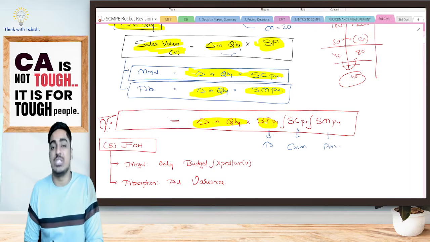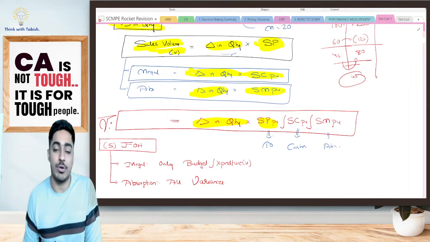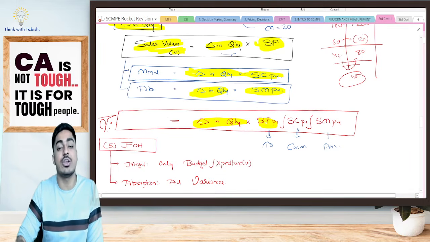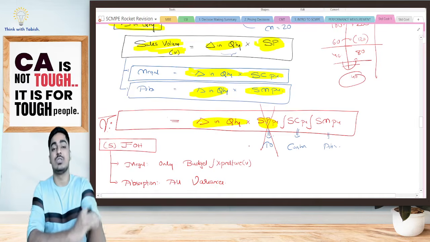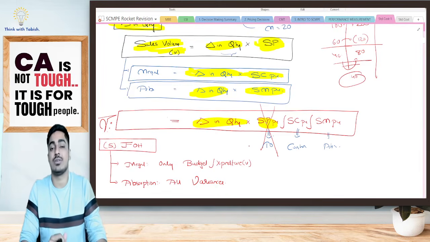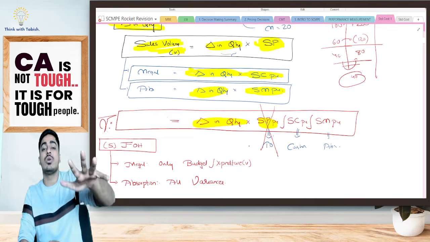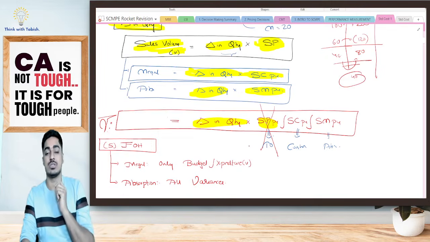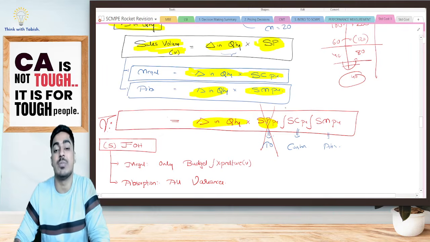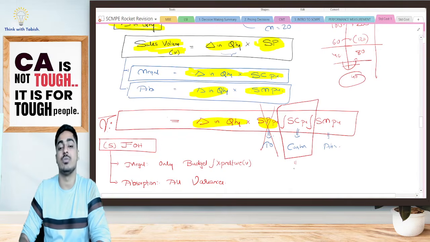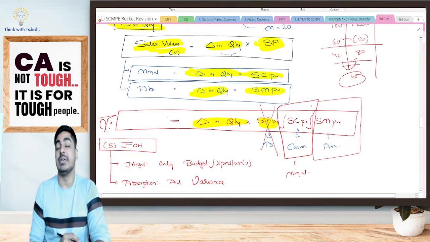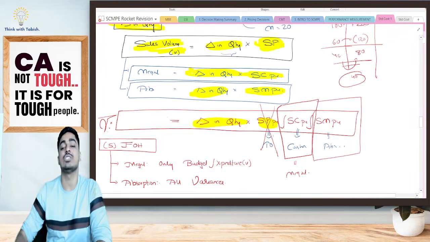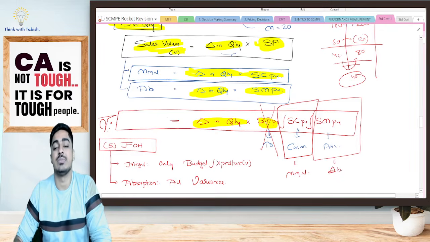Now, when to use which one? We'll be doing the reconciliation of profit. So I don't want by how much my turnover has changed. I just want to see by how much my profit has changed. Now, there are 2 different approaches. One is absorption costing, one is marginal costing. In absorption costing, I'll be considering total cost. In marginal costing, I'll be considering only my variable cost. In marginal costing, all my decisions will be based on contribution. So in case of marginal costing, my multiplier will be standard contribution per unit. However, in case of absorption costing, total cost I'll be distributing. So my multiplier is going to be standard margin per unit.